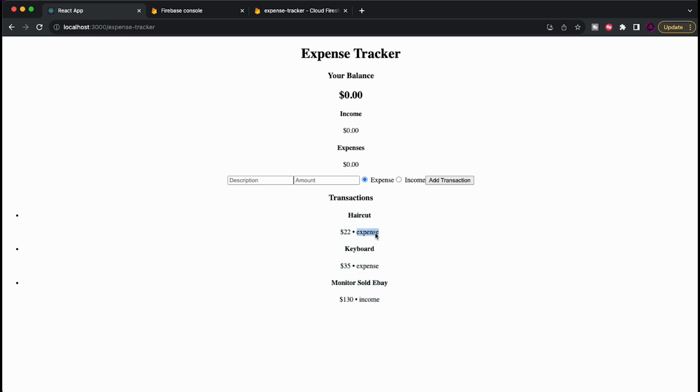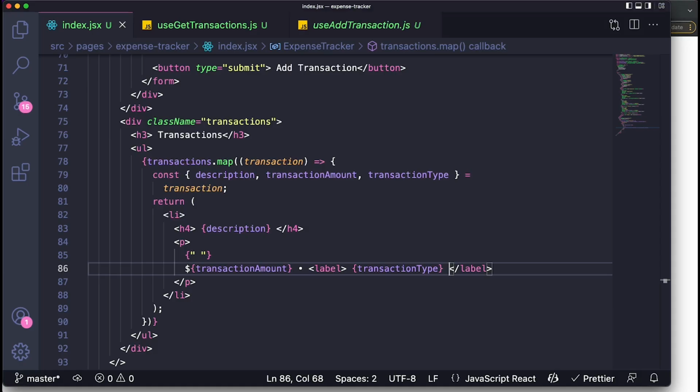One thing I do want to do though, it is kind of styling, but it's not CSS directly. I'm actually doing it over here. I want to add a color to this label, so that the color of the text is dependent on the transaction type.